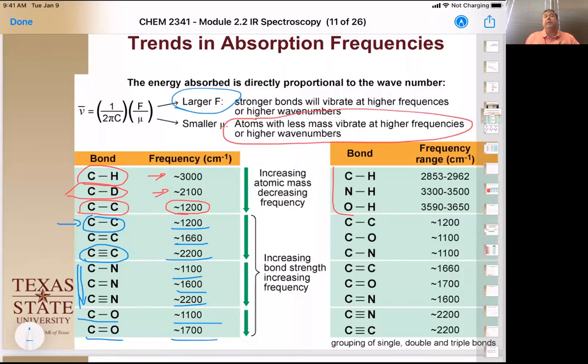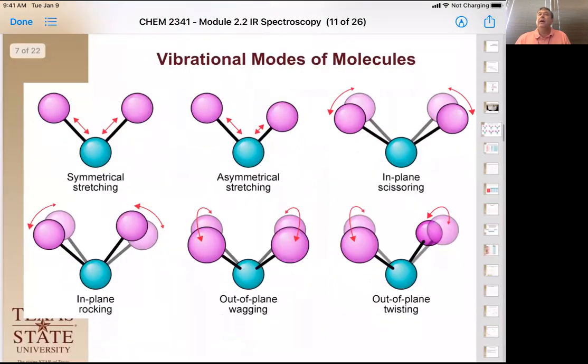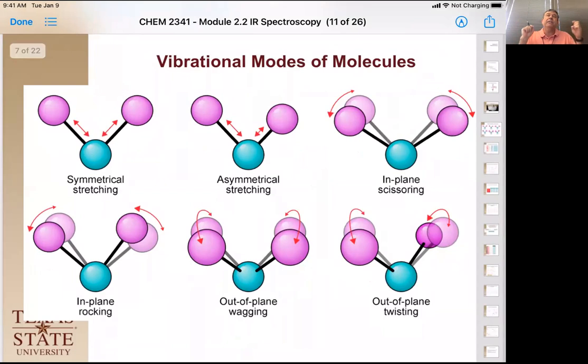Now what I'm going to do is take this knowledge and lay it out in a pattern to make it easy to recognize. There are a bunch of different types of vibrational modes. If you just had two atoms and you hit it with IR light and it starts absorbing that energy, it's going to do this spring-and-ball thing where it just vibrates back and forth. And it takes a certain amount of energy to make it do that.